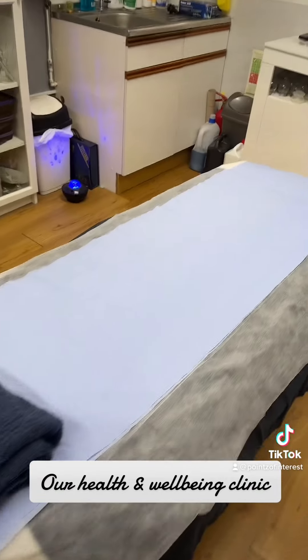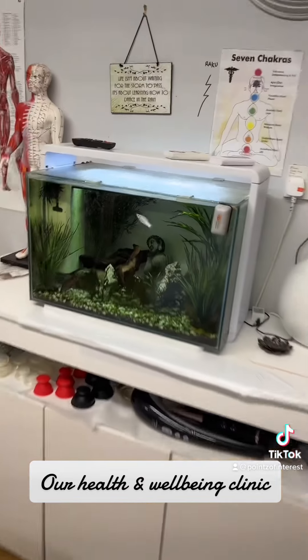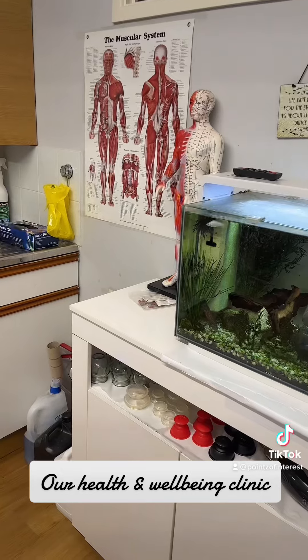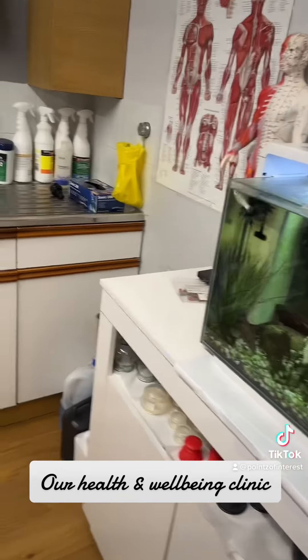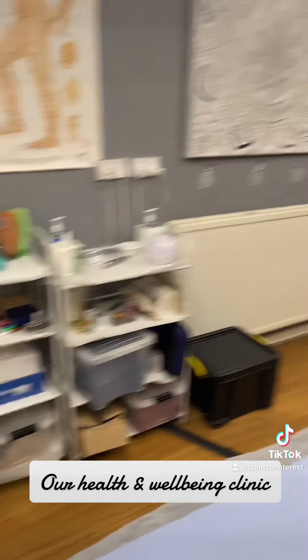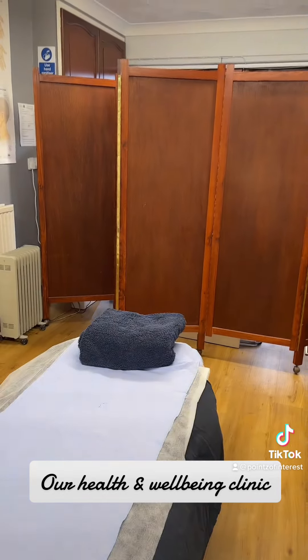You would be laid nicely on the couch or seated, depending on what treatment we're doing. And of course, right at the end, you get to see the fish tank — so if you're a little bit nervous, you get to lay and watch the fish, which is quite relaxing. We have our clean stations with our oil stations, and they are separated, so we do not have needles and oils anywhere near each other.